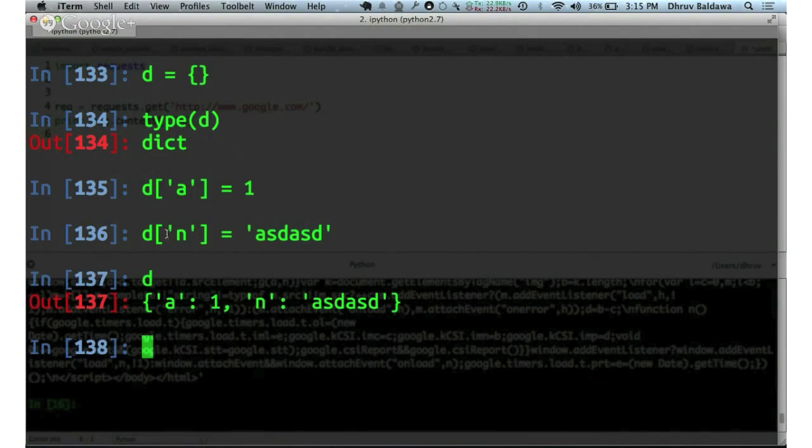So when I say d['a'] is 1, d['n'] is 'asd'. How do you access these elements? If I say d['a'], I get 1. Do you understand how it works, how to use it? Is this clear? We can use this for different things later on.